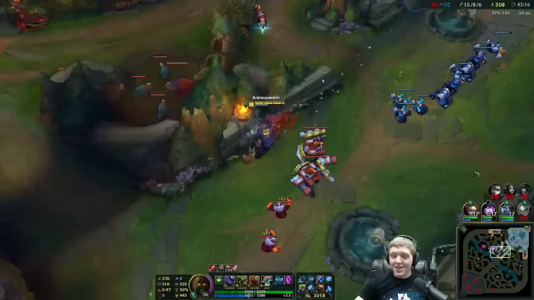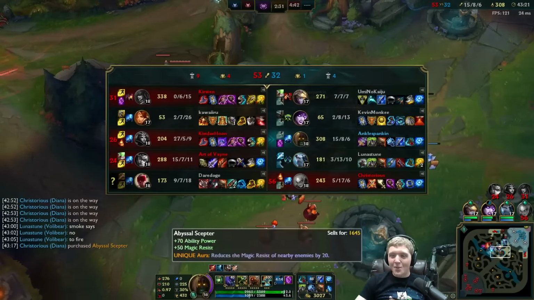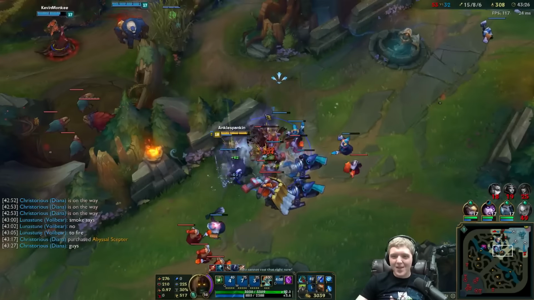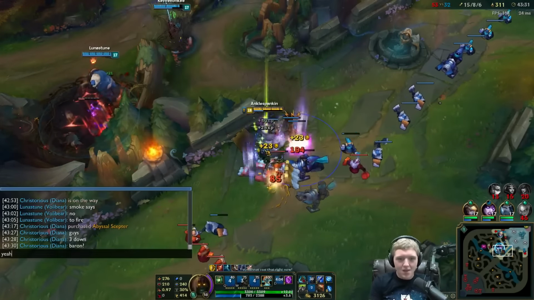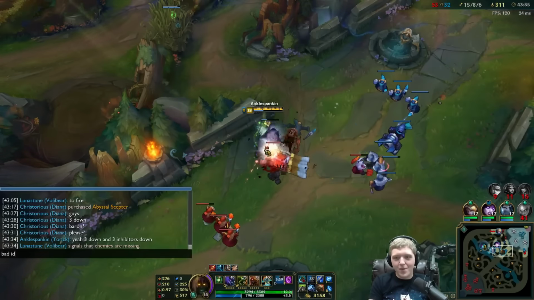Wait, guys, look at it! Praise the sun, dude! Diana bought the Abyssal Scepter! 43 minutes into the game, she has the Abyssal Scepter. Ladies and gentlemen, this game's over, we just won. Yeah, 3 down and 3 inhibitors down. Bad idea.